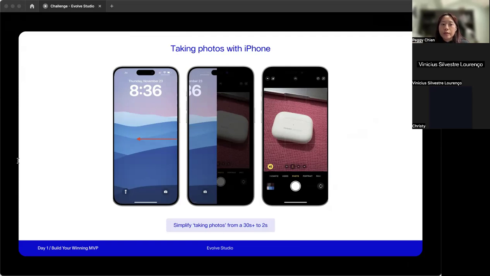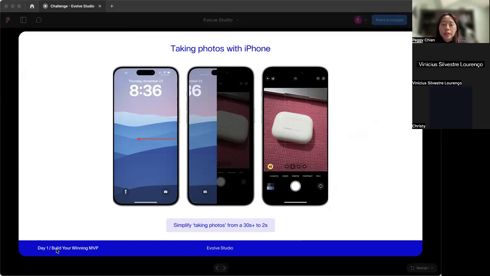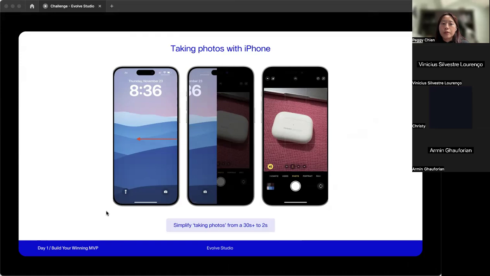It's more common these days after Apple has made this initial change, but a lot of other smartphones back then didn't enable this. So it requires a lot more steps to take photos than to simply swipe left from your lock screen or tap the button on the bottom right corner to immediately capture whatever is in front of you. And by enabling this swipe to shoot feature, it shortens the process from something being 30 seconds or more to just 2 seconds.